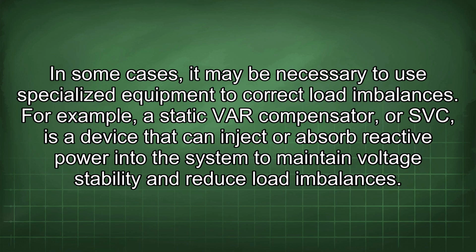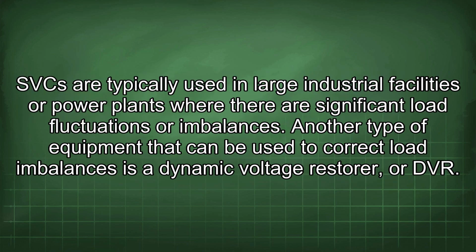In some cases, it may be necessary to use specialized equipment to correct load imbalances. For example, a static VAR compensator, or SVC, is a device that can inject or absorb reactive power into the system to maintain voltage stability and reduce load imbalances. SVCs are typically used in large industrial facilities or power plants where there are significant load fluctuations or imbalances.